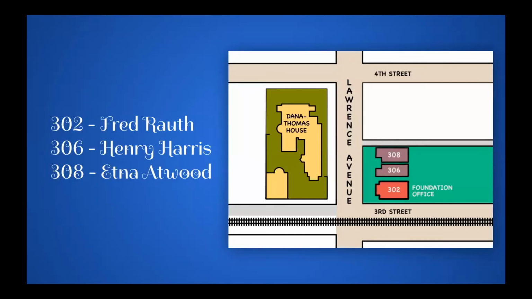Then, tragedy struck the 300 block of Lawrence. To better understand this story, it is important to know about who was living in these 3 houses on Lawrence at that time. At 302 lived the Roth family. At 306 lived the Henry Harris family. He was a bookseller for the American Sales Book Company located in the downtown Ferguson building, which has been in the news lately. And at 308, Mrs. Etna Atwood was finishing the construction of a 3-story flat, already living in part of the building.